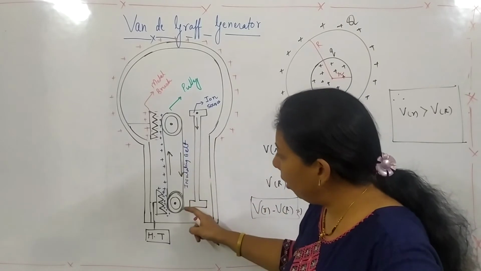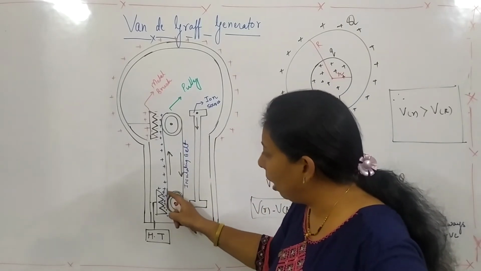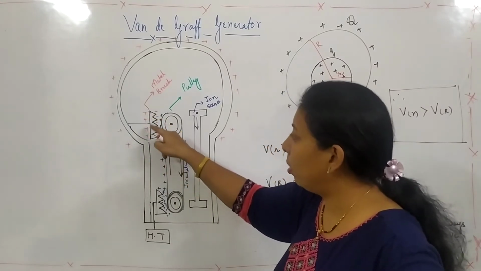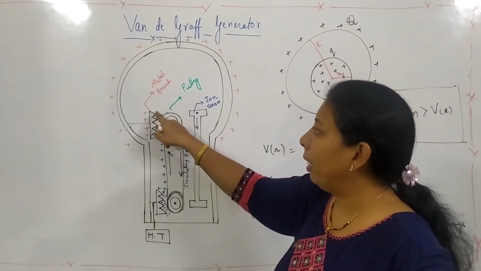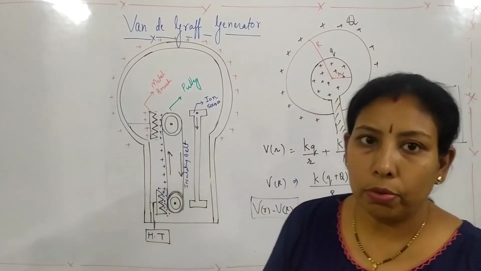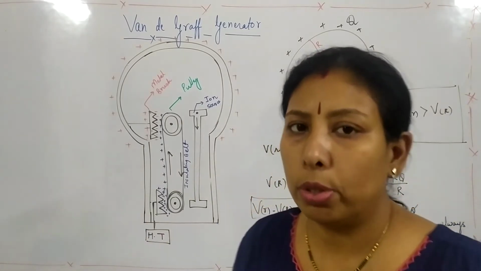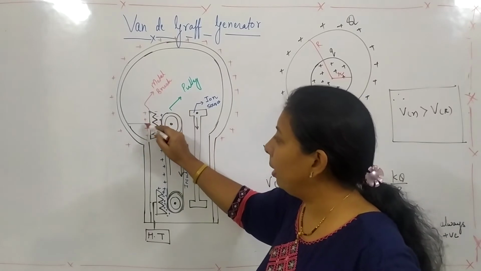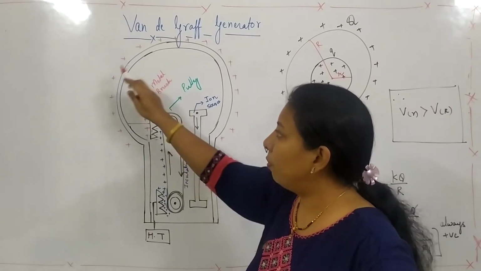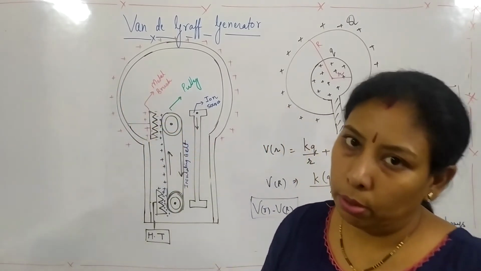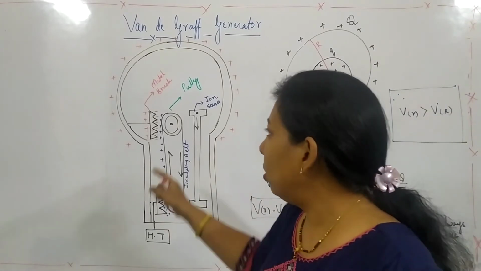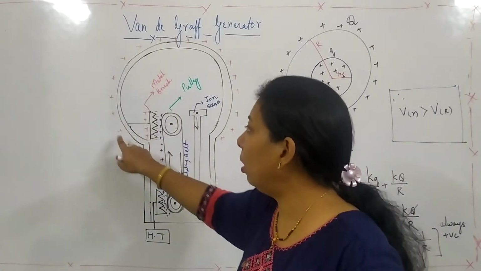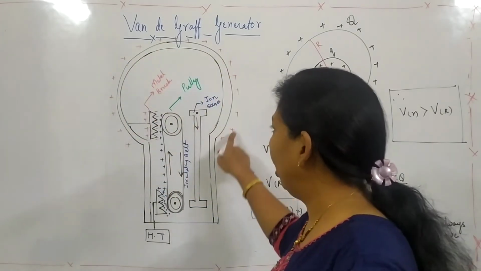Again this conveyor belt will come, it is going to pick up the charge from here, again it will go up. By induction the same process takes place. The nearer end is induced with the negative charge, the farther end is induced with the positive charge. Both of them neutralize each other and the positive charge by this conductor is transferred to the outer sphere. Okay. So we can see that charge is always getting transferred from the inner portion to the outer portion, whatever be the charge collected here.